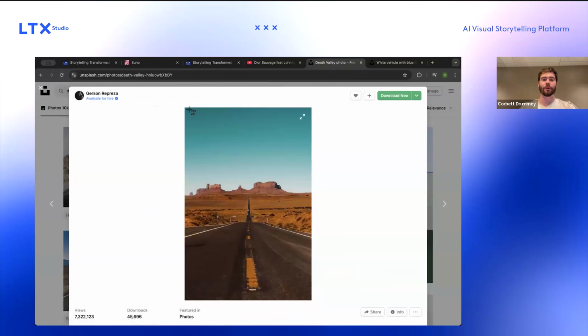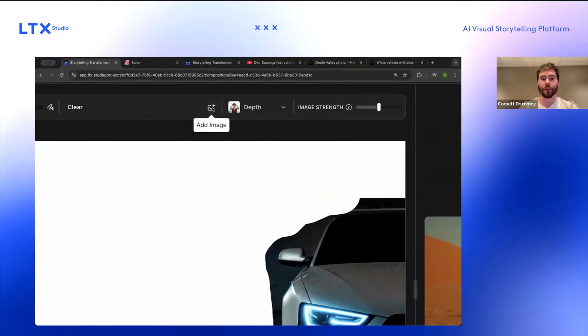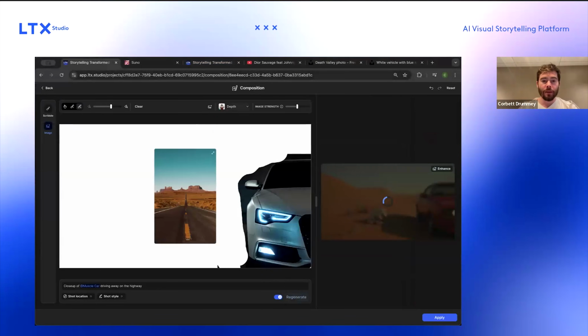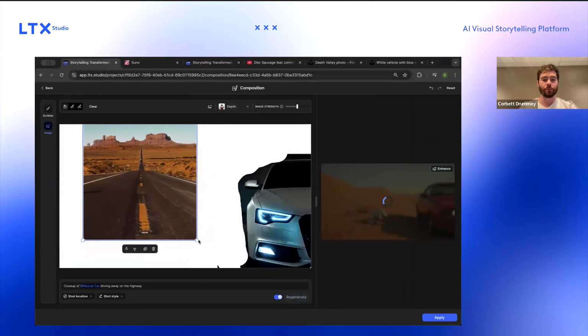So I'd take this one, for example, add that here, image. The add image button's over here, and then here's my highway shot. And then I'm going to drag it with the select tool, make this bigger and make the car smaller.